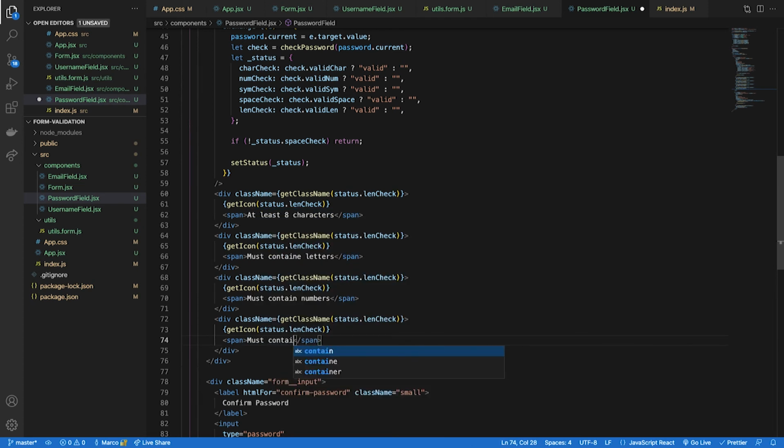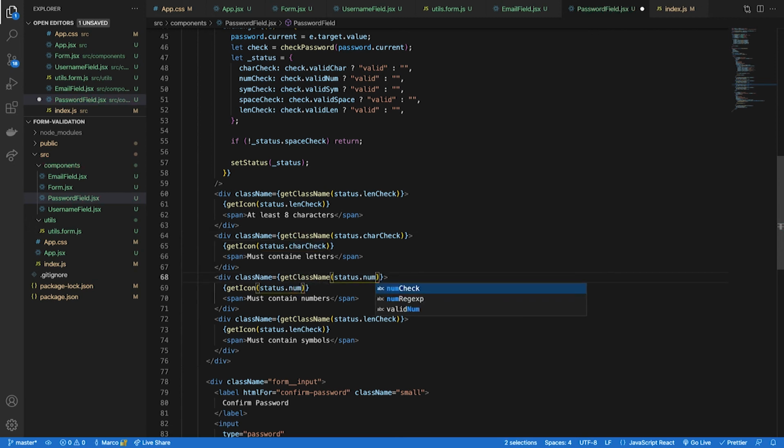Of course, the things that I'm checking are different. So here, for instance, I'm not checking the length, but I'm going to check the character check. This is looking at the status, which is an object, and it's saying if it's valid or invalid. Here I'm checking the numbers, so it's the num check. This is the symbols, so it's the symbol check.